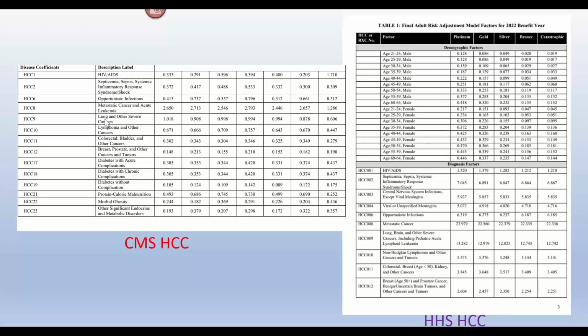So just to show you the big difference here, because again, don't get hung up on the values of these risk scores. It's the categories. They have similar categories, but HIV for AIDS in the HHS model is going to be 1.5. For the CMS model is 0.335. But then they multiply that by a certain dollar amount. This dollar amount is much higher for the risk score in CMS than it is for HHS. So that's why these things are different. And again, it's all relative.